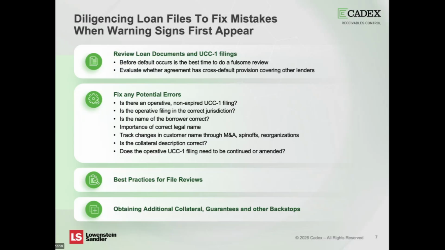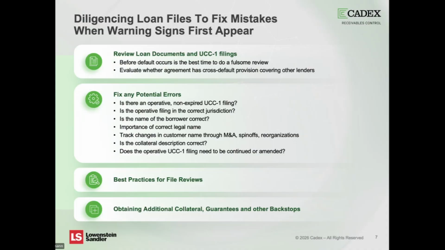What happens if the UCCs don't have a permanent shelf life? They are good for 5 years as a general rule, and you have to continue them within 6 months of the expiration. If you don't satisfy any of those requirements and the UCC lapses, then you have nothing. What happens, again, if you filed in the wrong jurisdiction? The debtor had their chief executive offices in, let's say, Tennessee, but they were incorporated in Delaware. A filing in Tennessee would not work. You need a UCC filing in Delaware. Did you file in Delaware? If you didn't, again, that's a mistake that's correctable.